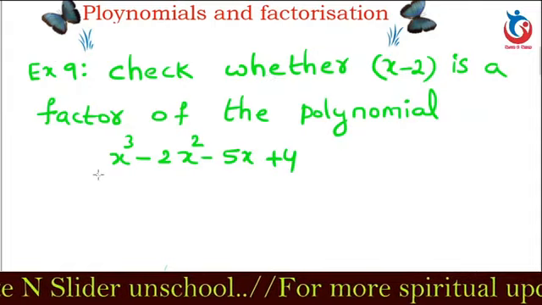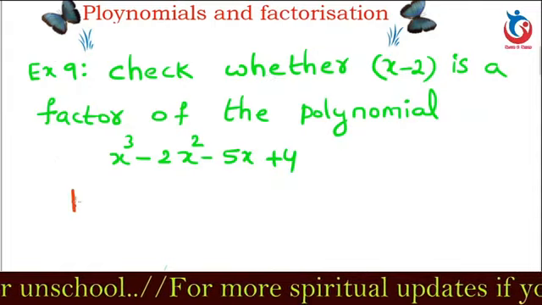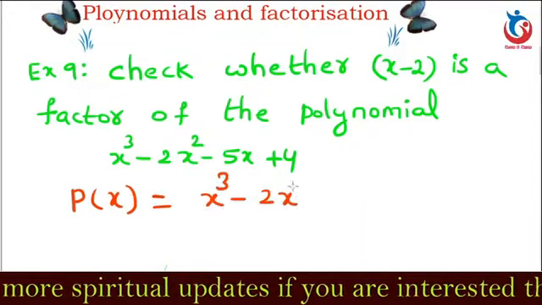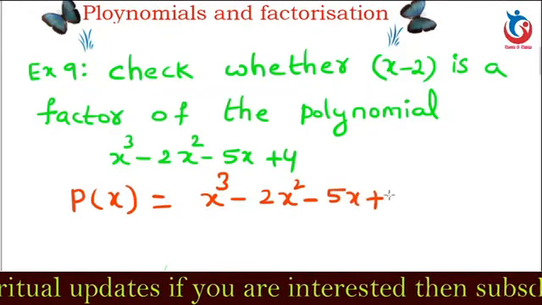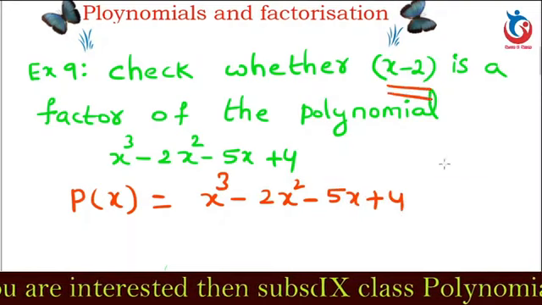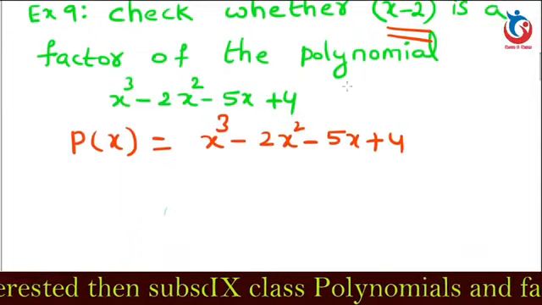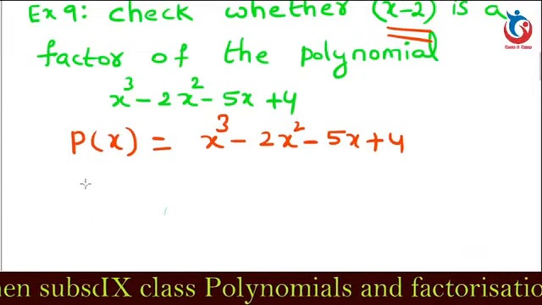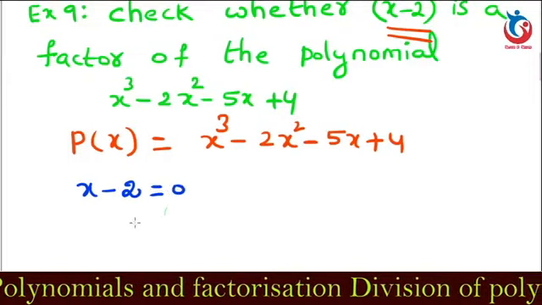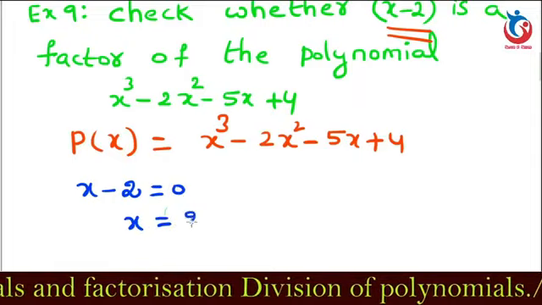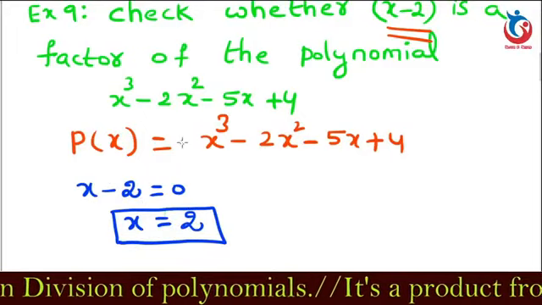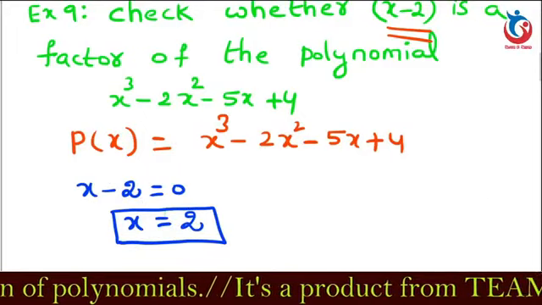So here first we should suppose this as p of x or f of x, no problem. P of x is equal to x cube minus 2x square minus 5x plus 4. Next we should divide this with x minus 2. So we should find the zeros for x minus 2. I will write x minus 2 is equal to 0. For this we are finding zeros, that's why I kept 0. X is equal to minus 2 moves across, it becomes 2. So if you substitute the zeros of the divisor in the given polynomial, we get the remainder. That is the remainder theorem.